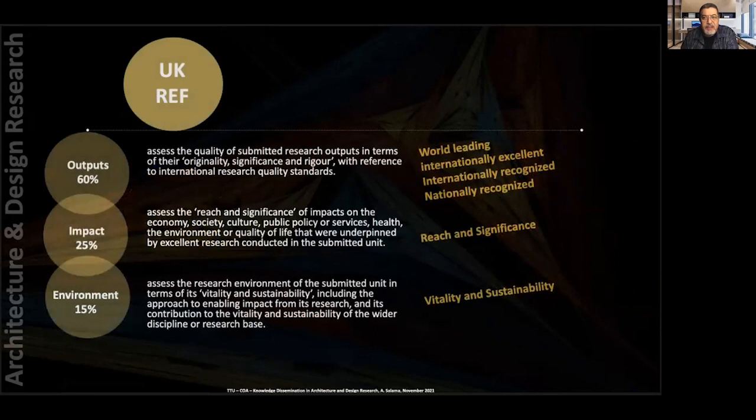In the UK context, the Research Excellence Framework applies to architecture and design research. It was founded in the early 2000s, and it focuses on three components. First of all, it assesses institutions, academic units, and individuals, or cascades to individuals. So how individual faculty within the unit of assessment that relates to architecture, which is architecture, planning and built environment, will contribute to outputs, will contribute to impact, and will contribute to environment. Each one has a definition.